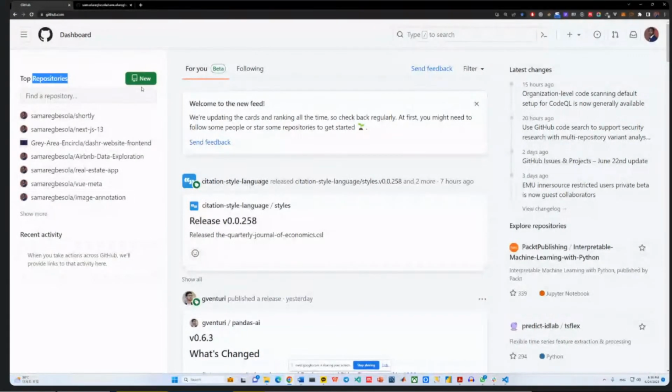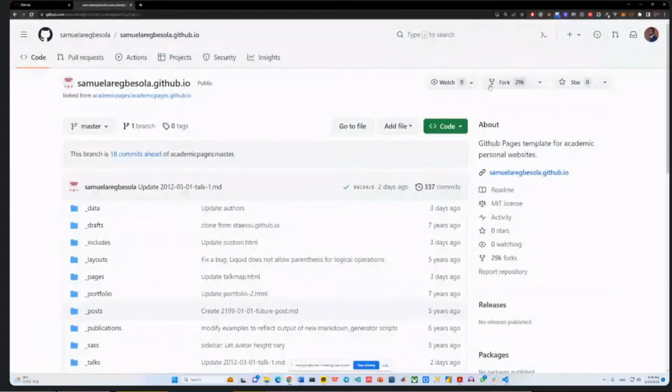Another thing that is very good about GitHub is that you can copy another user's repo, and we call that a fork. So that's what we do when we want to copy somebody's repo. Actually, the template we'll be using today is provided by Academic Pages. It is a platform that provides a template for us. If we check this fork icon here, I'll provide the link to the repo that we'll be copying in the description, and in the comment section rather.